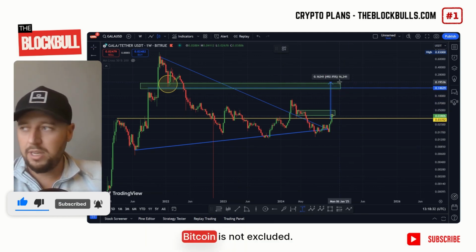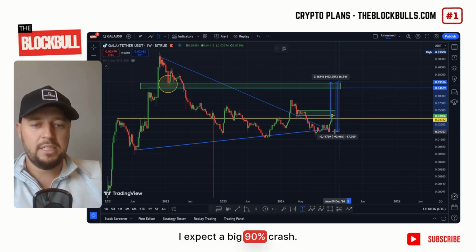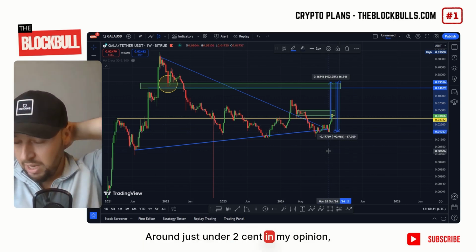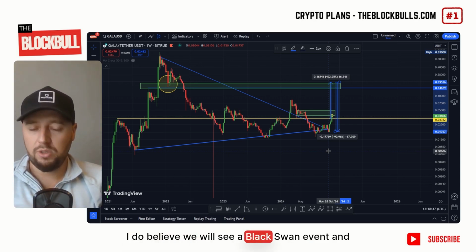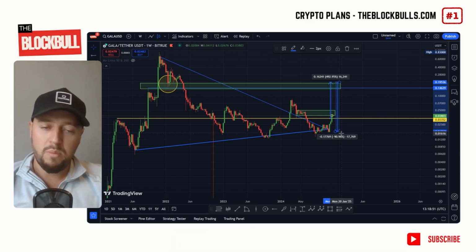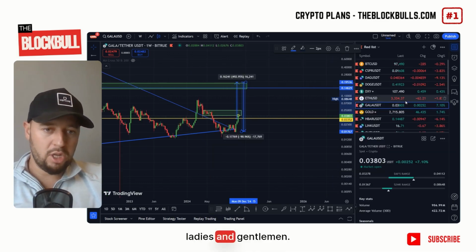Yeah, Bitcoin is not excluded. XRP is not excluded. I expect a big 90% crash. Okay, around just under 2 cent, in my opinion, for Gala going into December. So from December through to mid-December, I do believe we will see a black swan event, and that'll be a massive crash. Okay, so be very careful. Make sure you're taking profits. Okay, so that is Gala, ladies and gentlemen.